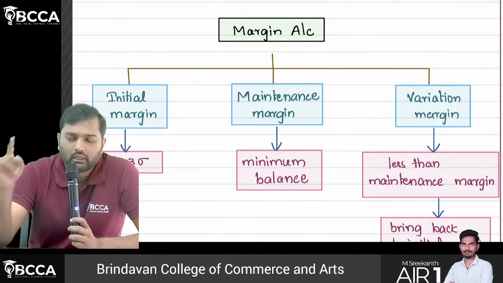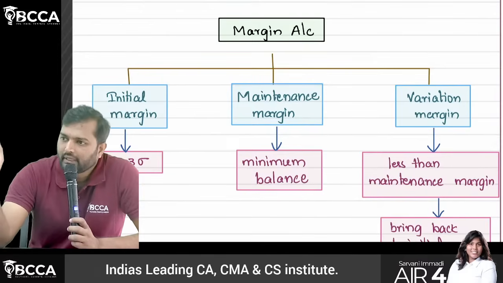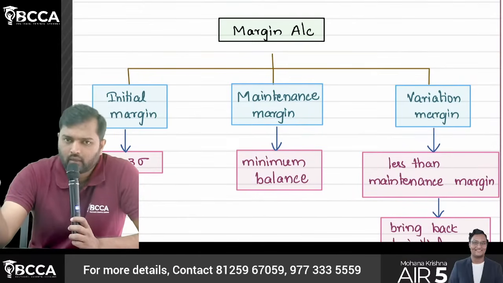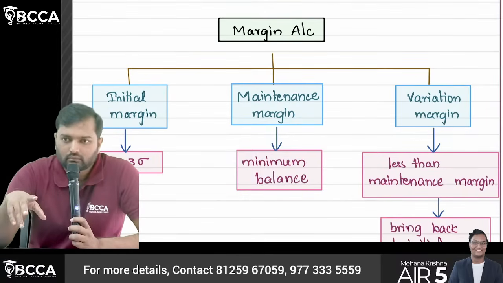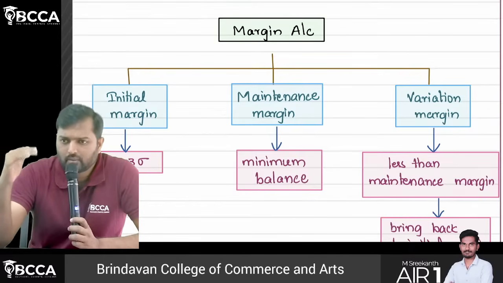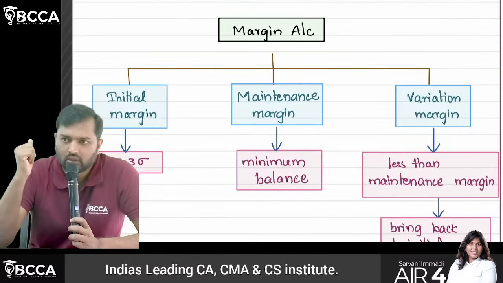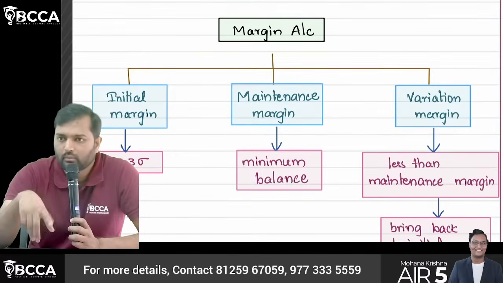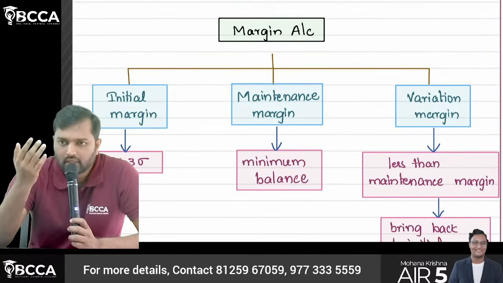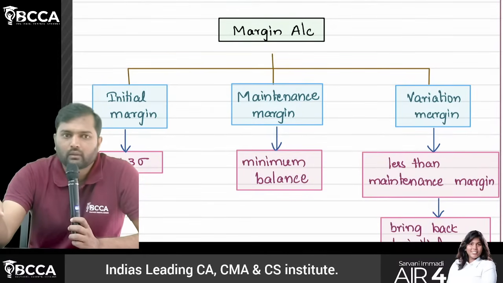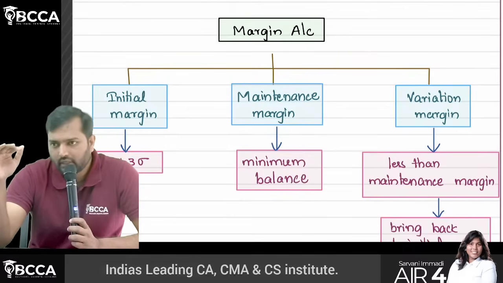Settlement will be done at the end of 3 months, no doubt. But here the profit and loss is calculated on a daily basis, and the margin account balance keeps on changing. For example, say the next day after we entered into the contract, the price has increased. Then the balance of the person who has taken a long position will increase, and the balance of the person who has taken a short position will decrease.